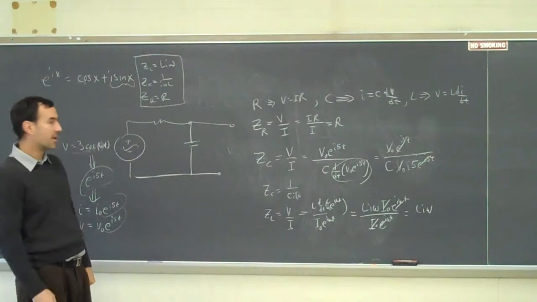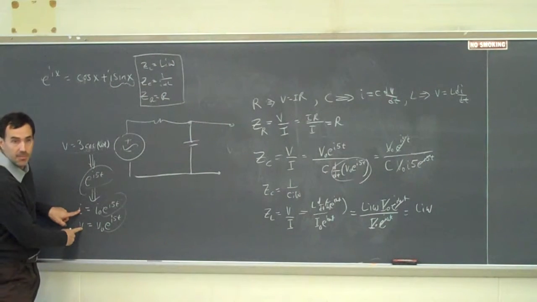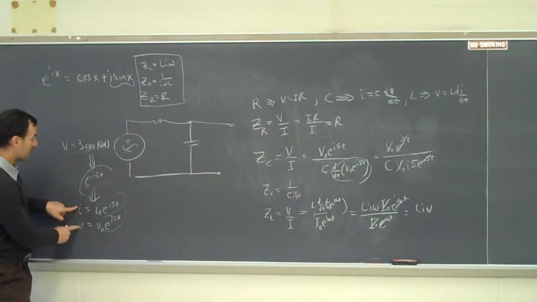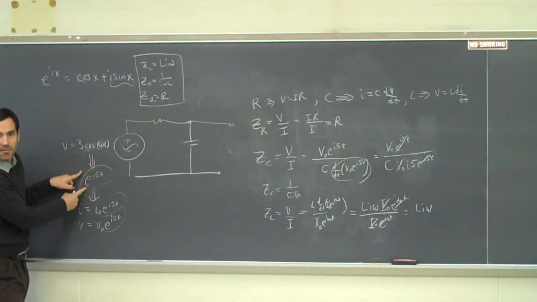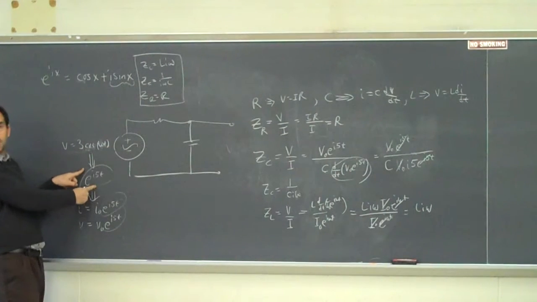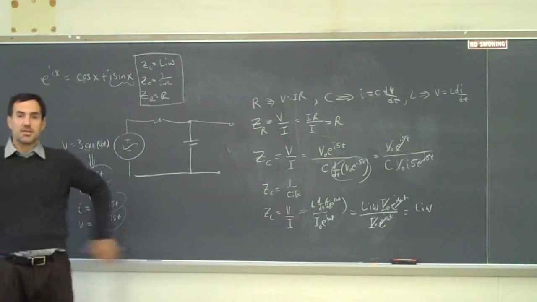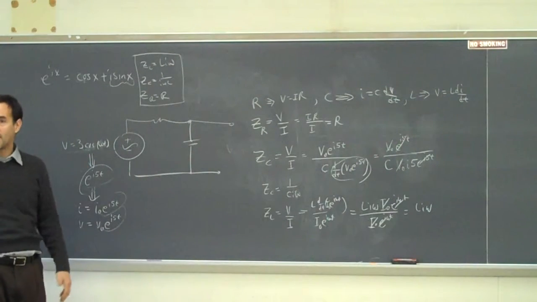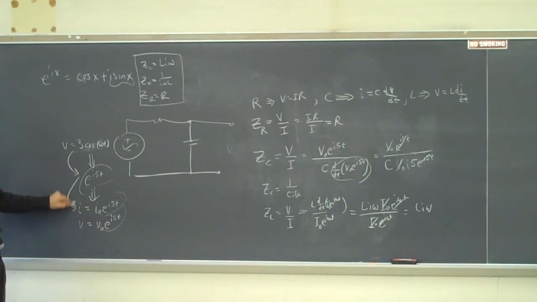Where we get this shortcut from is assuming that the current and voltage take on this particular form. And this particular form came from converting from a cosine to an e to the i omega t in the first place. Going from here to here, which we did before break, that alone was a little bit of a jump. I had to use superposition. I got myself tied in knots a little bit trying to explain all that. So it was a significant conceptual jump to go from here to here. It wasn't that big a deal to go from here to here.